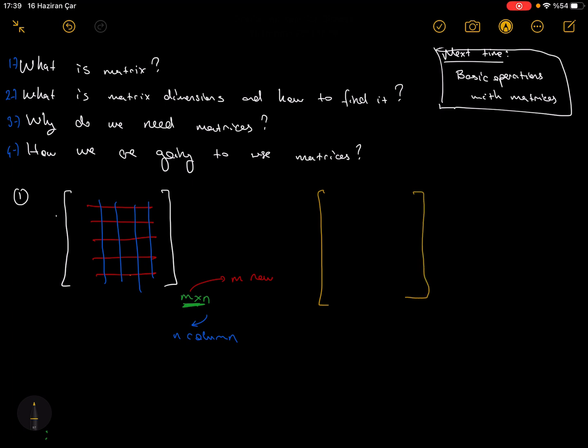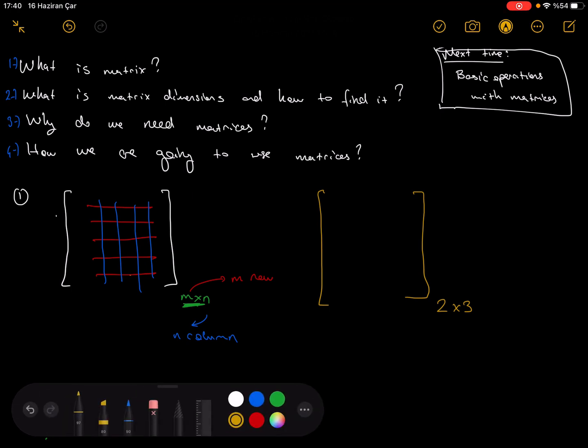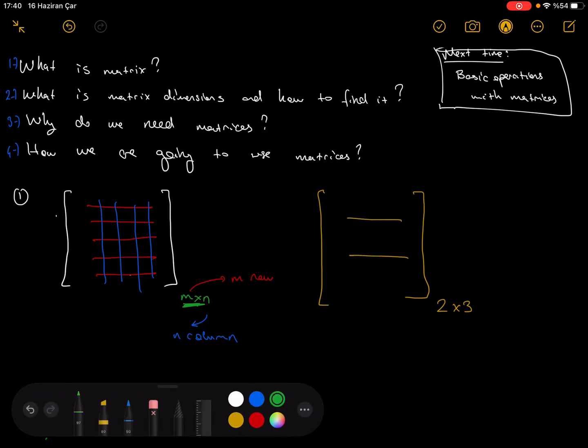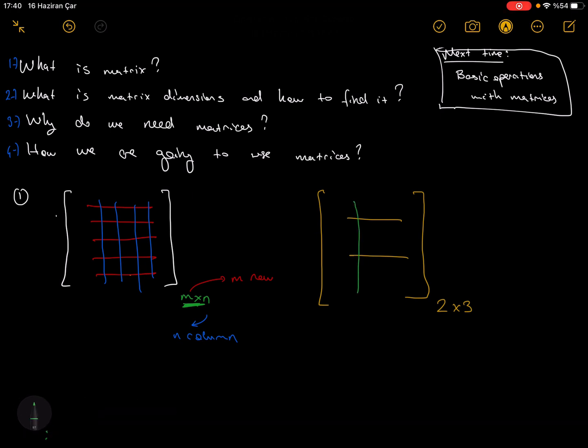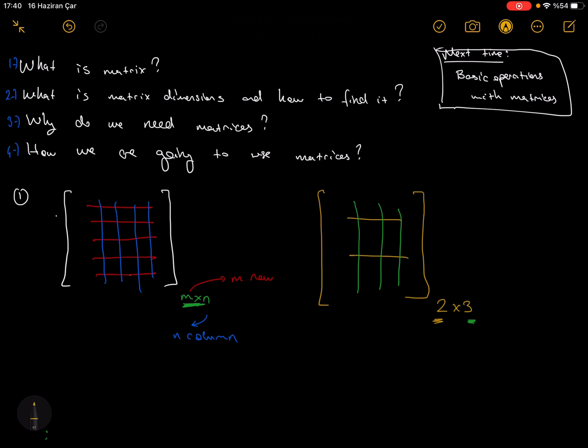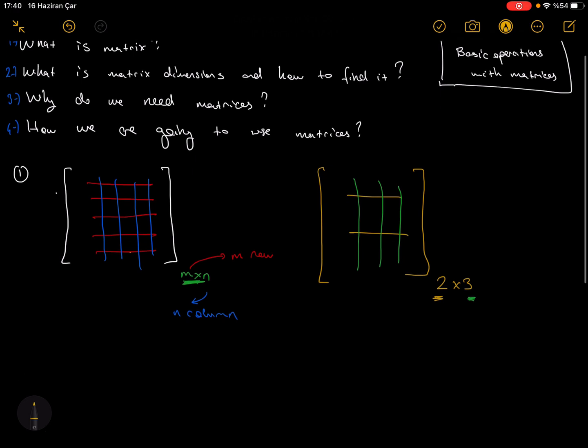And I say there's a 2 by 3 matrix. The dimension is 2 by 3. And how many rows in this matrix? Certainly it is 2, 1 and 2. How many columns in this matrix? Including 1, 2, and 3, because this gives the column part and this gives the row part. Okay, I think we are very clear about that.